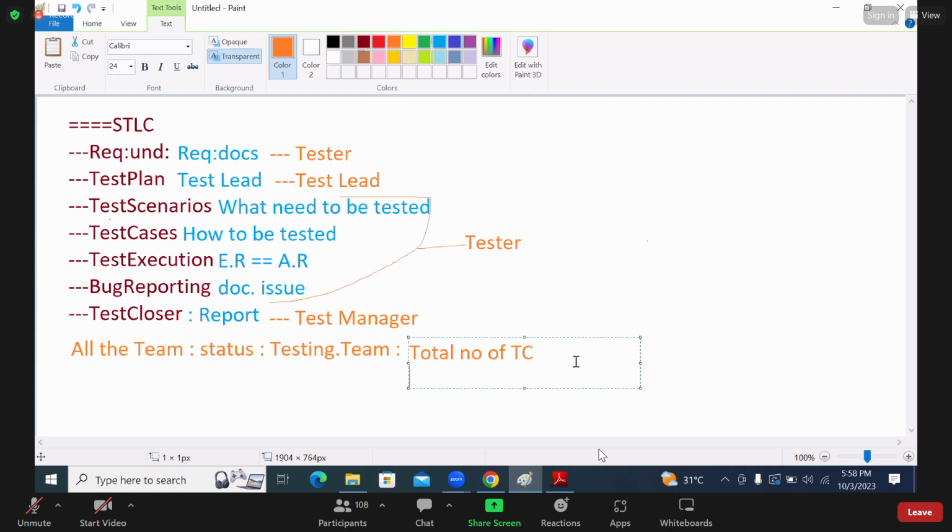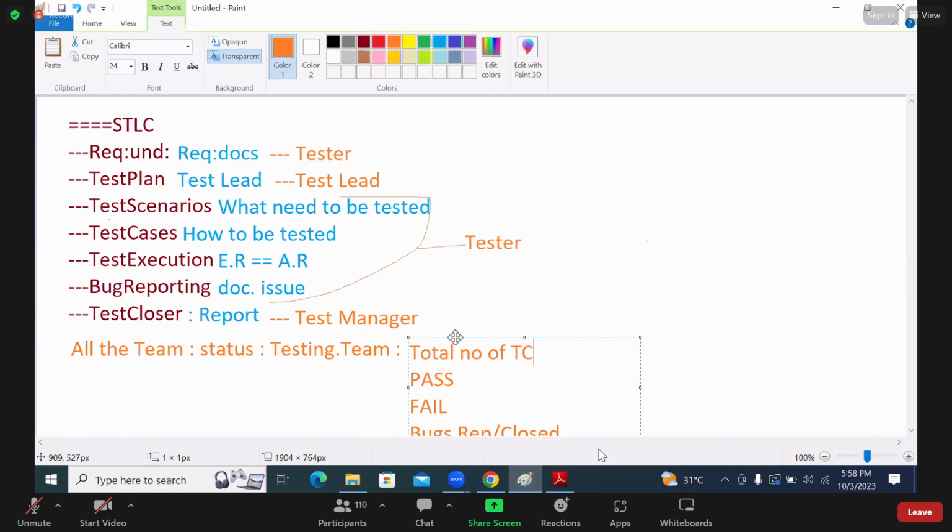Along with that, he will come up with how many test cases have passed and how many have failed. In that, how many bugs have been reported and how many bugs have been closed.